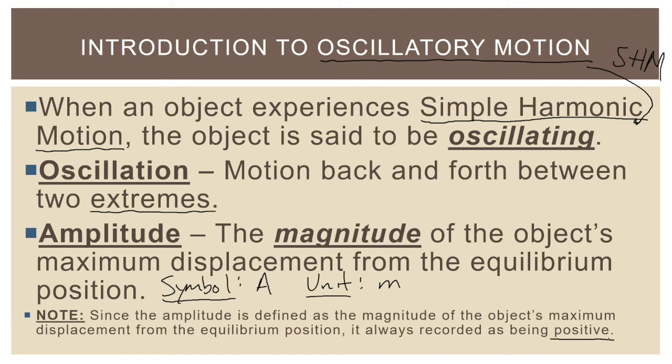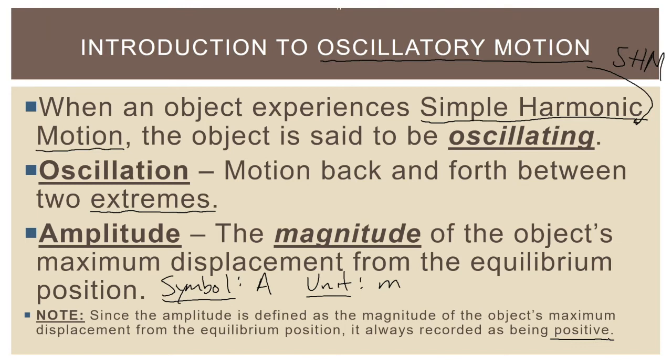So the classic example of an oscillating object is an object moving back and forth while it is attached to a spring. A spring, by its very nature, causes an object that is attached to it to oscillate. And so whenever we are talking about oscillatory motion or simple harmonic motion, the object on a spring is going to be an extremely prominent example of this kind of motion. I want you to keep that in mind as we're going forward.